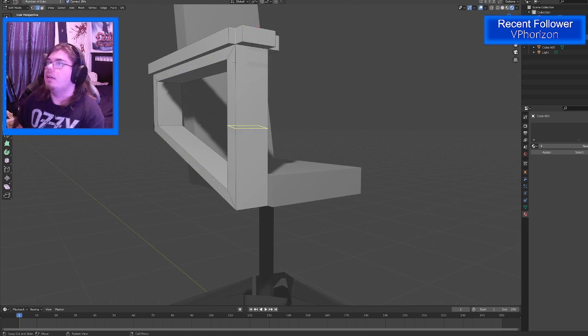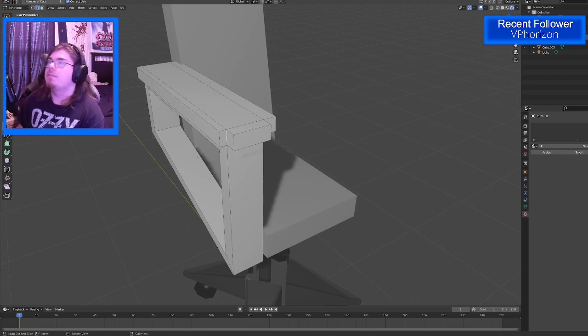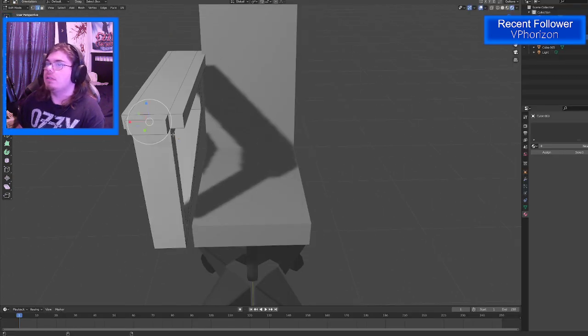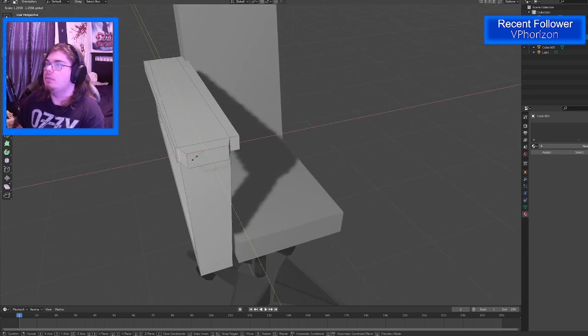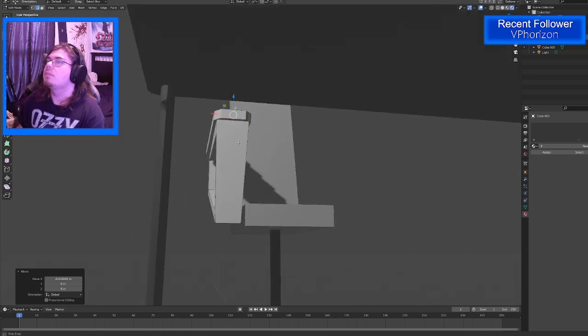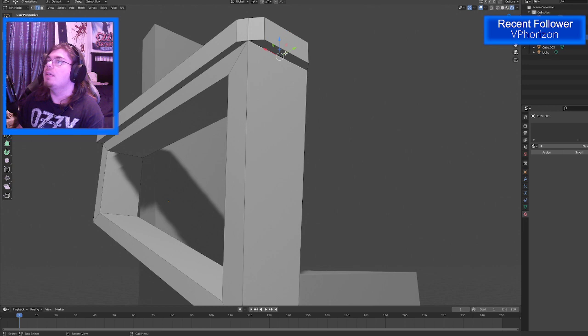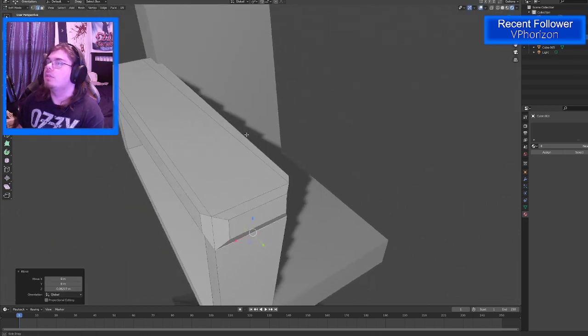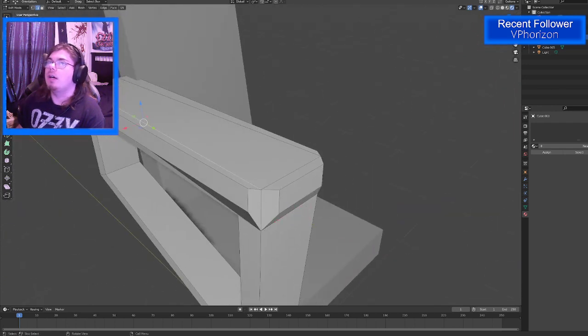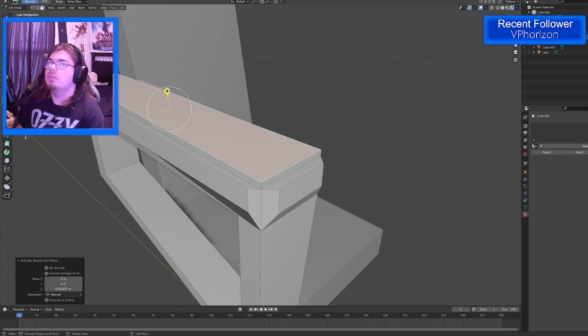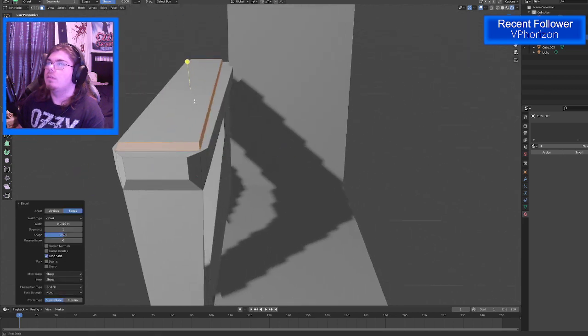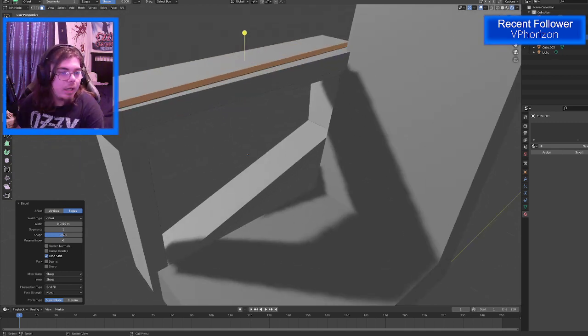Shoot. Yeah, okay. I really don't want to make this any bigger. Want to have as least amount of polygons as possible. So, let's move this up. And, yeah. This looks interesting. Not amazing, but it definitely looks interesting. This works too. Let's move the top up just a little bit. And let's hit it with one of these. I like it. I just don't love it.